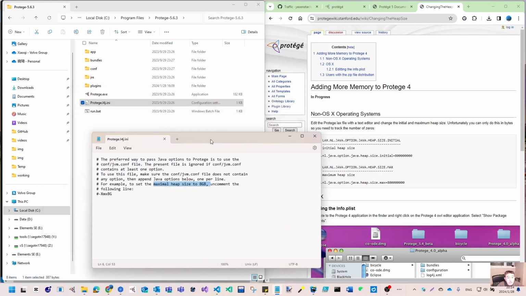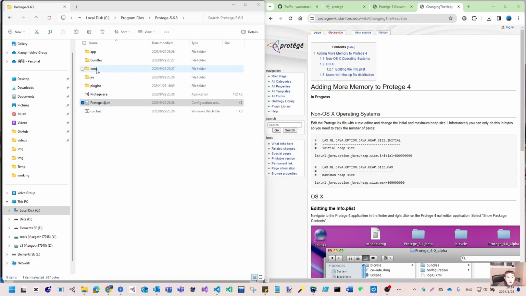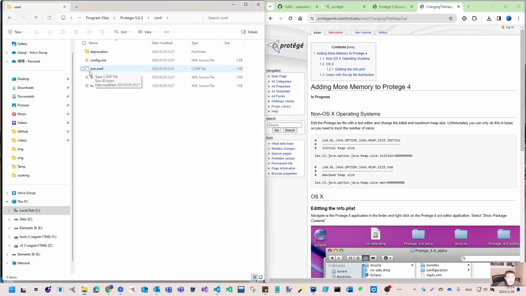So this configuration file, you can do this configuration. By default, it is not set. So the preferred way to pass a Java option to Protege is to use the config JVM, not using this file. So in Protege 5, now the way is we are using the conf. And here you see this jvm.conf file.